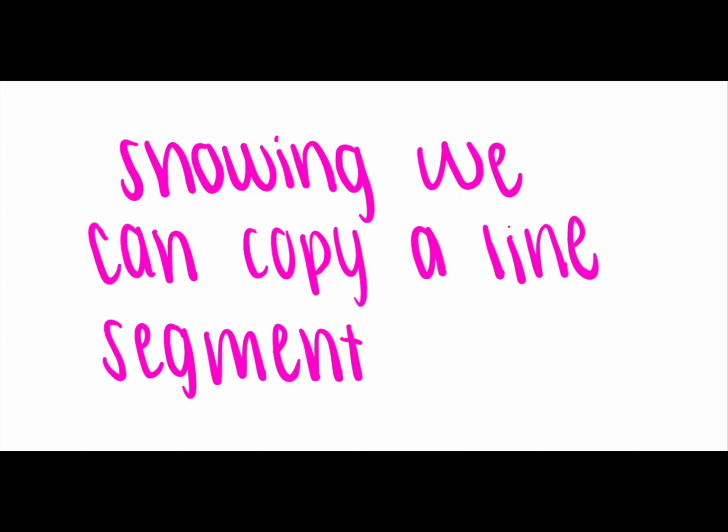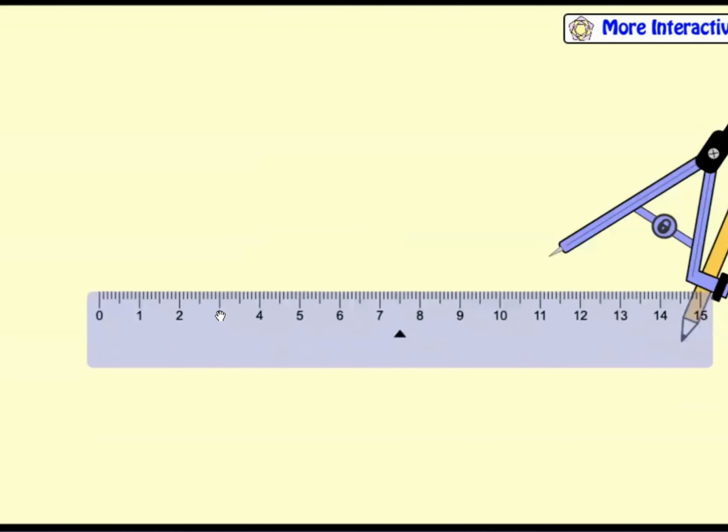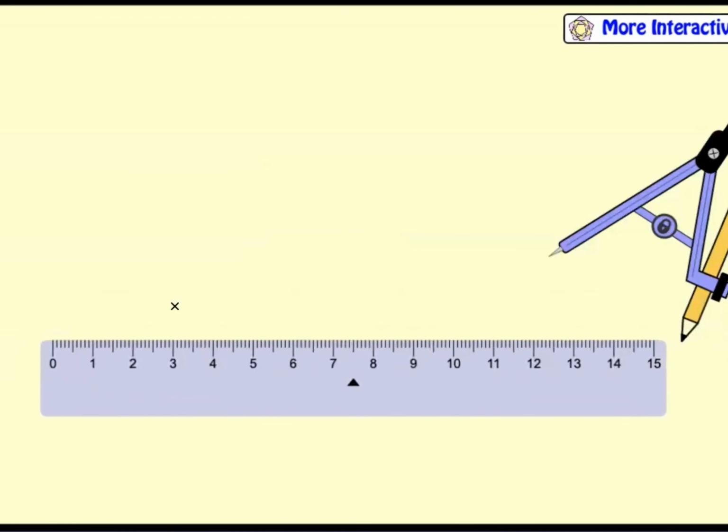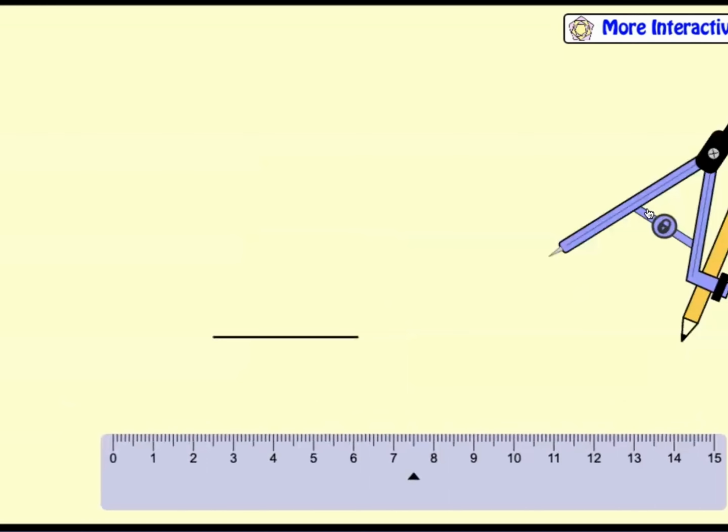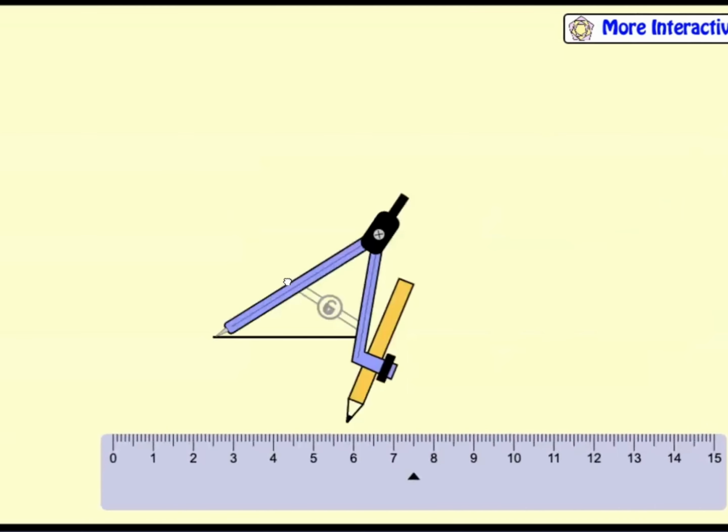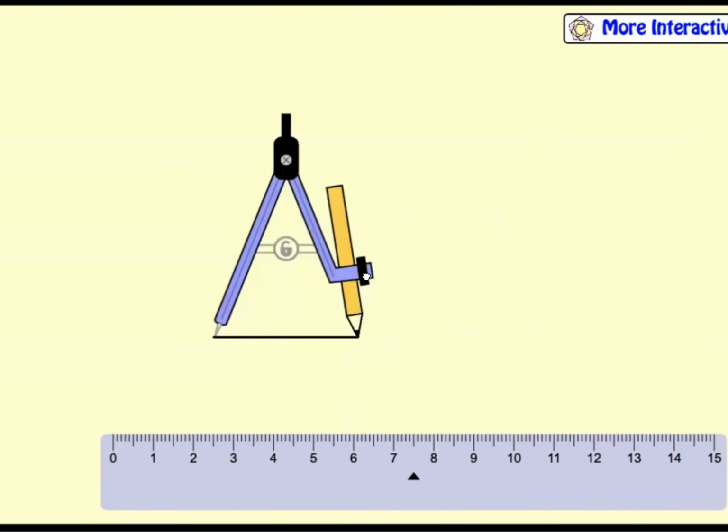Now we're going to be showing that we can copy a line segment. So here I'm just going to draw a quick line for us to copy, trying to make it as straight as possible. And then you go in with your compass and measure it like that.